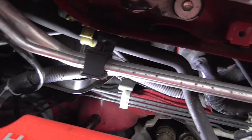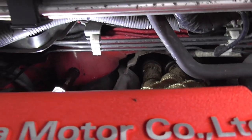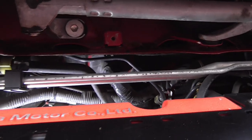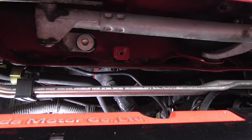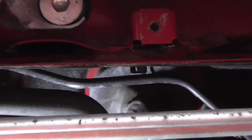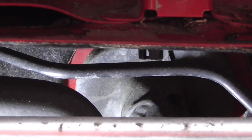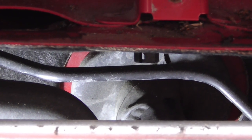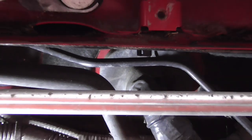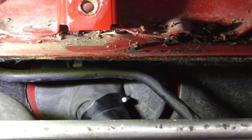Right guys, another update. We cable tied pretty much the route for the wire, trying to avoid the exhaust manifold obviously, and now the idea is to basically feed the cable inside through the firewall. As far as I can see, there's only one grommet that I think I can use, and it's this one here where the wire loom from the ECU goes inside the car. I'm gonna have another look around and see if I can find anything else, but it looks like that's the way we're going.